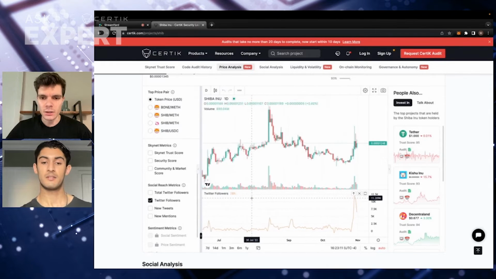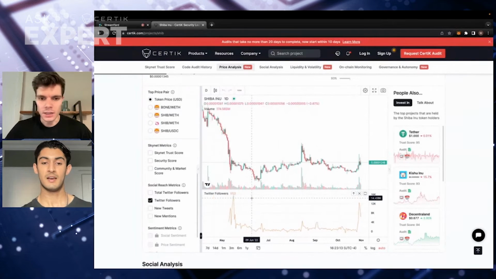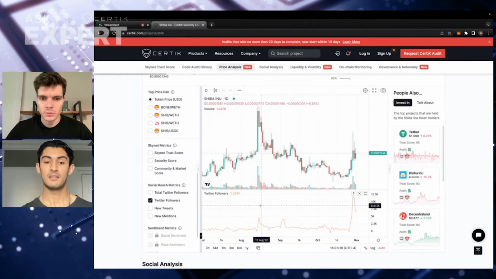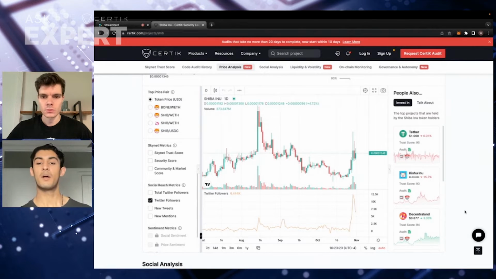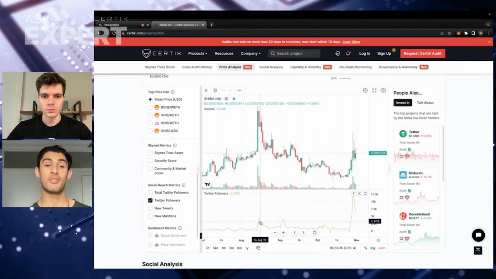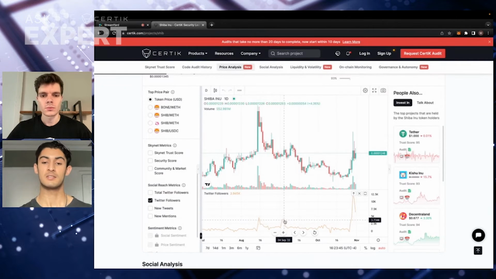So now, you see that spike there really matches the recent spike, an increase in Twitter followers of, what was it, about 6,000 a day with the price spike as well? Yeah, I think it's interesting to see these sorts of correlations. Whether or not this current rally has played out all the way and we're going to return to normal levels is still up for debate, but it's interesting to see this sort of correlation and what a potential trader thinking about LPing with SHIB or buying it in spot markets could use in order to make that decision a bit more informed, or at least on a magnitude scale.